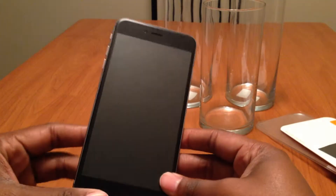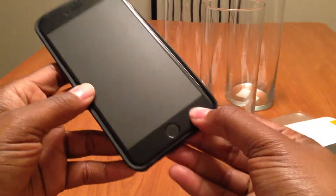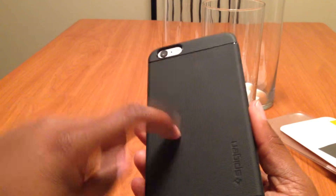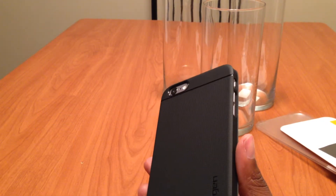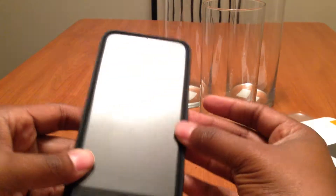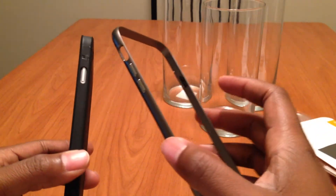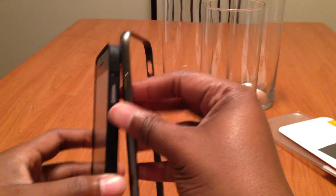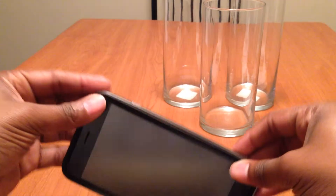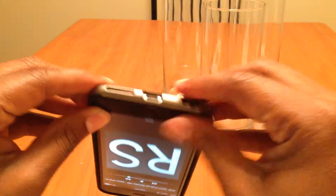And here's my iPhone 6 Plus. What we're going to do is just slide this on here — it's as easy as that, it just snaps on. This just offers a little bit more grip for me than the Veil. The Veil did offer some grip, but it was still too smooth and it was slipping out of my hands. I just knew the day was coming where I'd drop it and crack it. So let's go ahead and slide this other piece on.